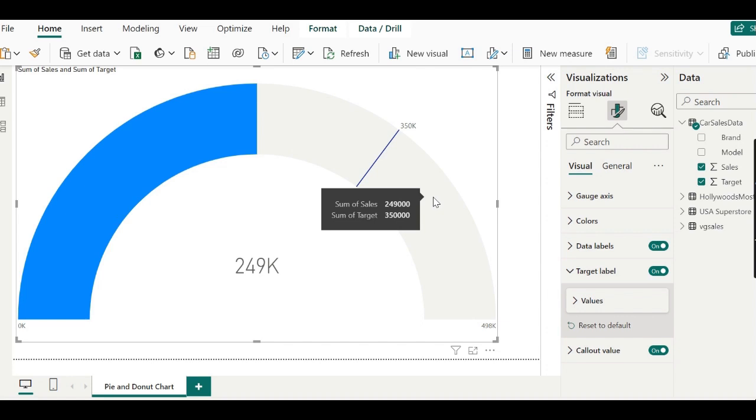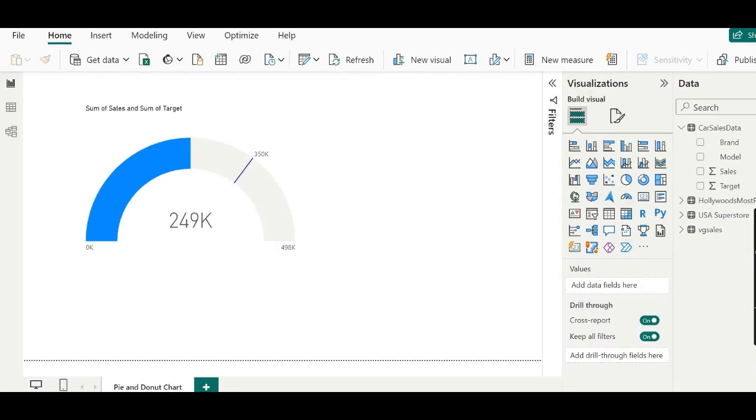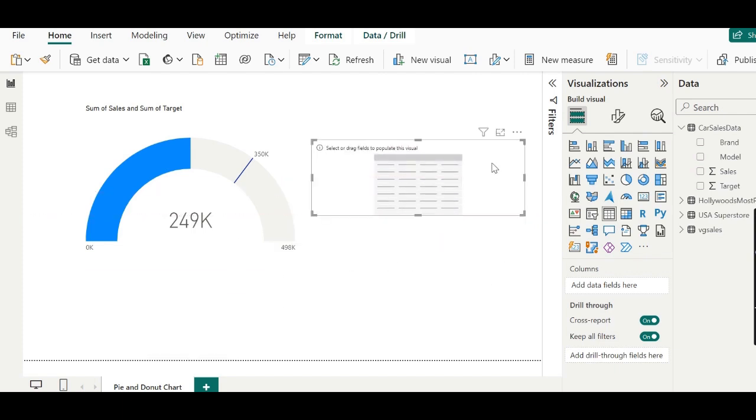We are going to fix that by adding a table control. You can see the table in the fifth row, third icon. The tooltip tells us this is a table control card. So I think this is enough for the gauge chart. What we will do now is add a table here. As you click on this, it will be added to the visualization, and we just have to set it up by dragging and dropping.